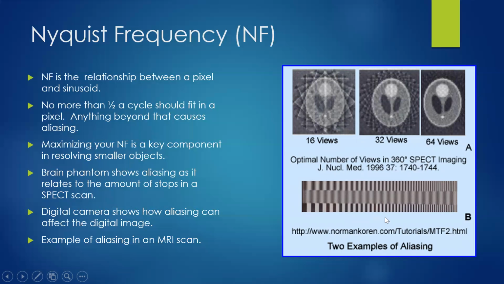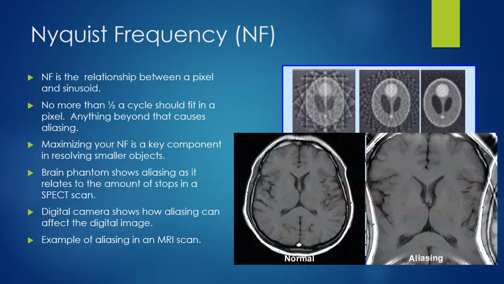On the other hand, I have a digital camera over here that again looks at smaller and smaller bars, and I've cranked up my aliasing to actually generate aliasing. And what you can see here is it's overlapped to where this bar here is over here, and this bar here is over here, and so on. So it actually distorts the image. Again, you don't want to go over 0.5 cycles per pixel.